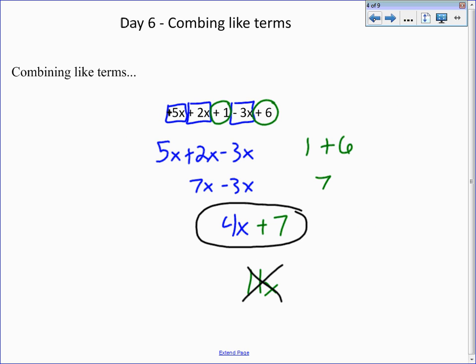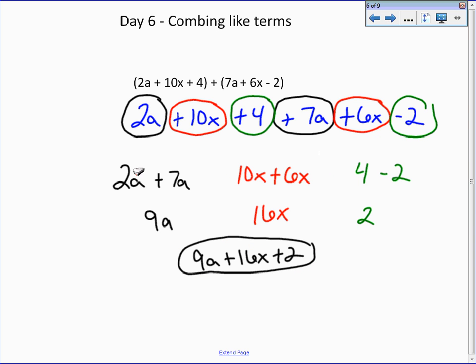So notice that on all of these, when I'm combining the x's here, I'm not getting x to the third power. The variables stay themselves. For example, this 2a and 7a, that's the same as 2 a's plus 7 a's. How many a's altogether? Well, when we count out how many a's altogether, we have 1, 2, 3, 4, 5, 6, 7, 8, 9 a's. So again, we're not changing the exponents. We're leaving it whatever it is.